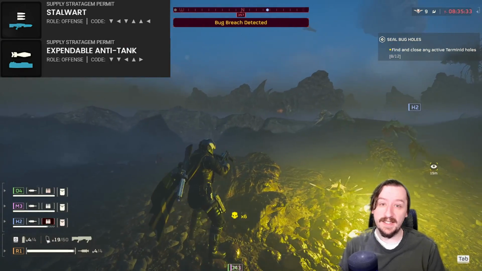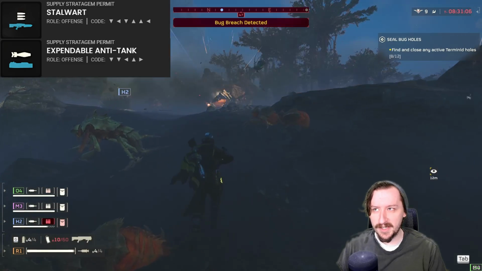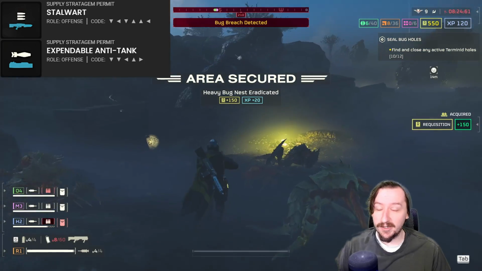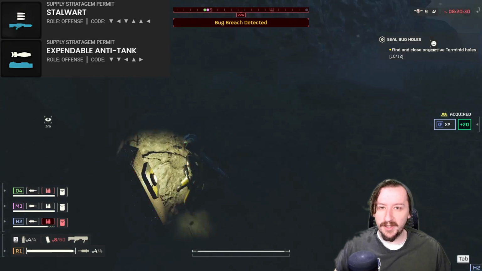The expendable anti-tank rounds are one of my absolute favorites, because they just come up so fast. You can always call them in. They do really high damage towards big enemies. You can take out basically everything with them. It takes out Hulks, it takes out Chargers, it can harm Bile Titans, it can harm tanks. Those ones are just really, really nice to have.